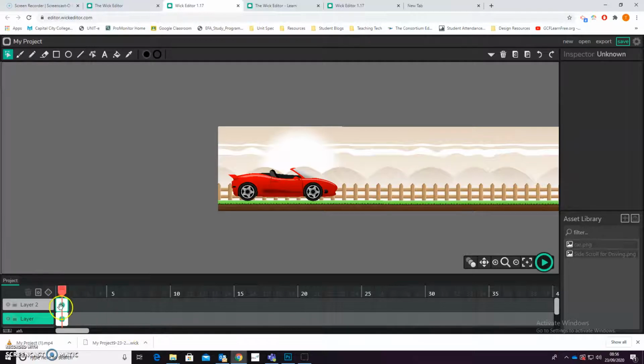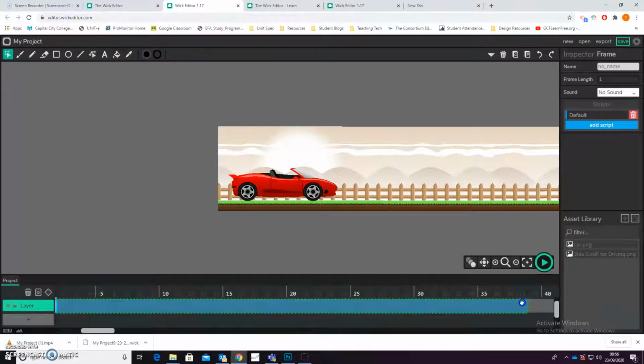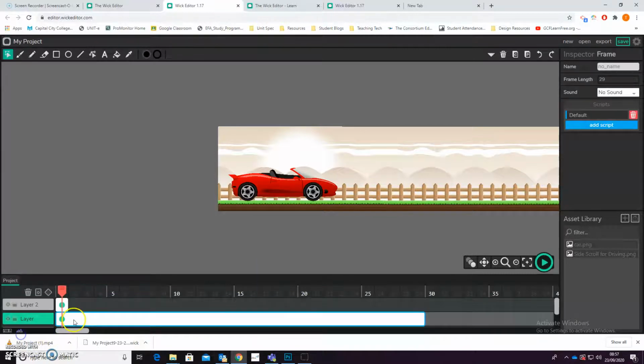So I'm going to grab my two images, layers. I'm basically going to drag this right across to say 30. And then I want to go up to this one and do the exact same thing.